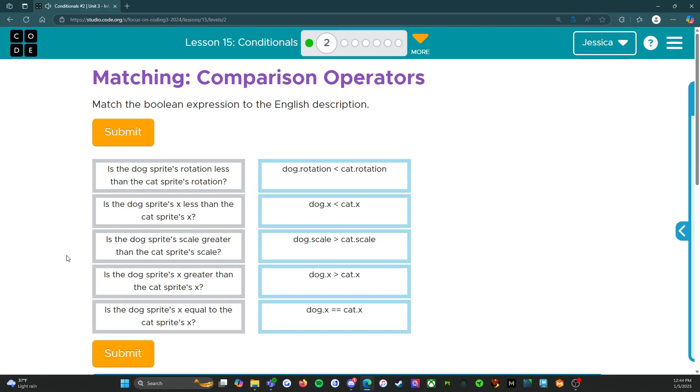So you're going to see something here where we start talking about things being equal and having two equal signs. The reason for that is that when we've been working beforehand and there was only one equal sign, you always heard me say gets instead of equals. That's because in programming, when you have one equal sign, that actually says this variable gets this. When you've got two equal signs, just like this right here, that is saying this is going to be equal to this. So there is a difference, but yeah, welcome to computer science.